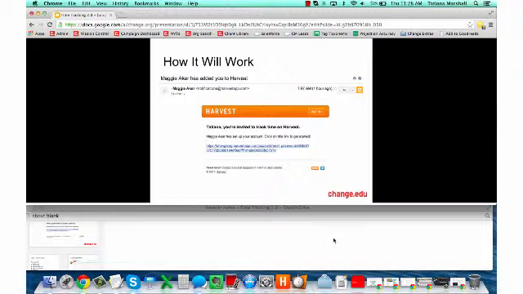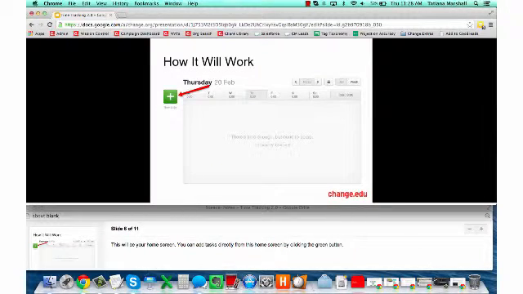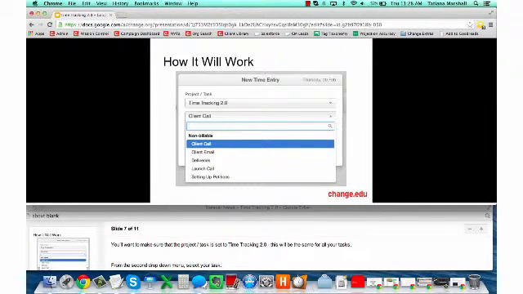So you should receive an email from Maggie to set up your Harvest account. Please make sure you do this by close of business Friday, February 21st. Once you set that up, this will be your home screen. That big green button there on the left is how you'll be adding tasks. You'll want to make sure that the project and task is left on Time Tracking 2.0. That will be the same across all of the tasks that you input. And then the second drop-down menu is where you will select one of the 5 tasks that we'll be tracking.